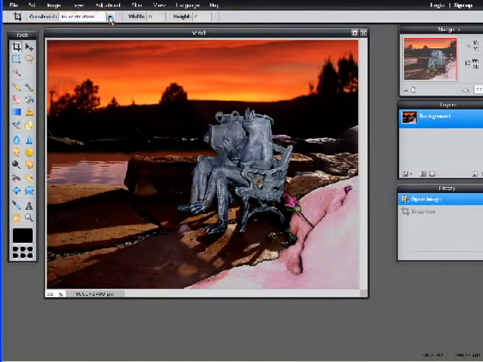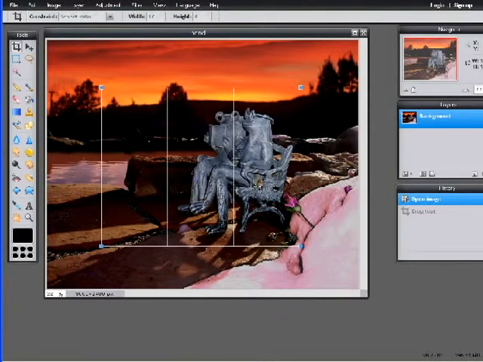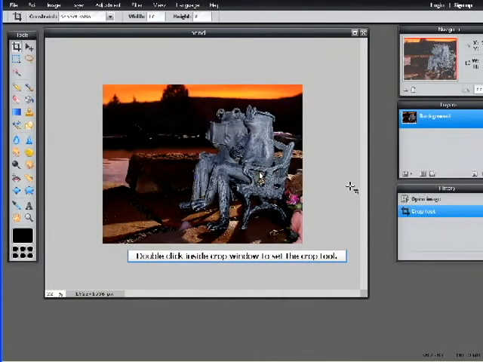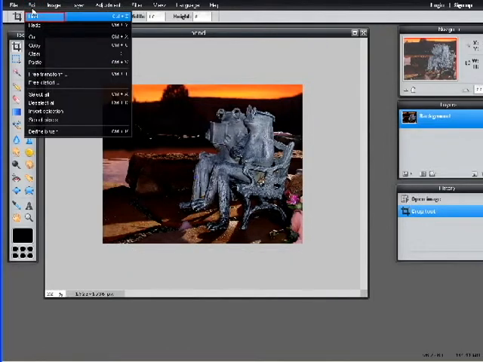and let's look at aspect ratio. Aspect ratio I can set up to a specific size. Let's say I wanted this to be an 8 by 10. So my width is going to be 10, my height will be 8. The units don't matter because it will keep the ratio of 8 by 10. 8 units by 10 units. So the aspect ratio is 8 by 10. It's set. I cannot go outside of that ratio. So to get kind of the same thing, I'm going to have to be like that. And there's my crop. So let's look at the last one. I'll go to edit and undo that.